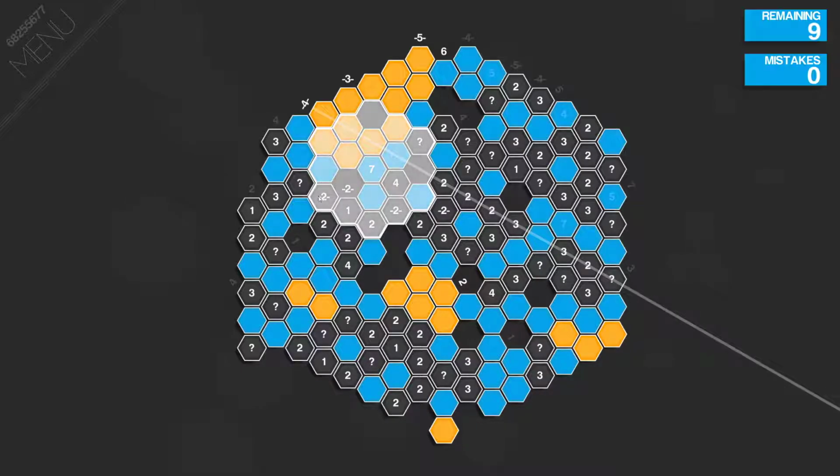Hang on. 1, 2, 3, 4. 5. Does that mean it's 2 of these 3? No. Is it 5 or 6? So it could be one of these 3. And it could be those 2 of those 3. So no, that one doesn't help.